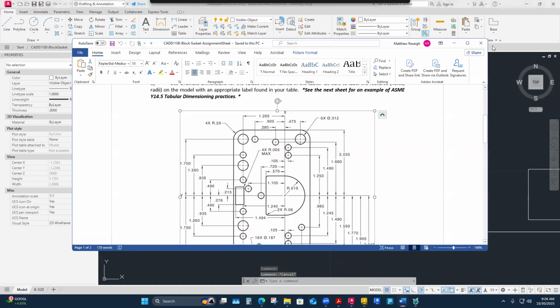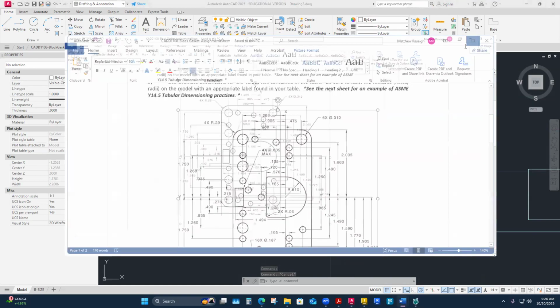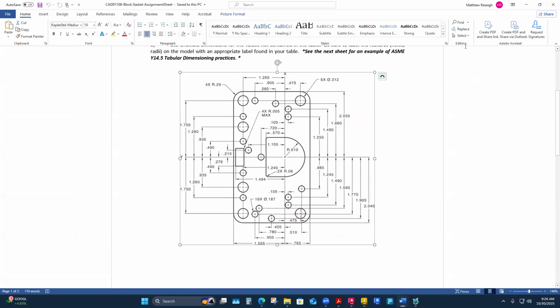I'm working from the original assignment sheet. And this is what you should try to do: even though I give you an image of it, challenge yourself to work from the original assignment sheet if you want the biggest challenge. Then use the other one as reference material when you get a little lost. When I look at these linear dimensions, and if I've located my part how I need it, I can look at these as coordinate points. These are all center to center, X and Y located values.